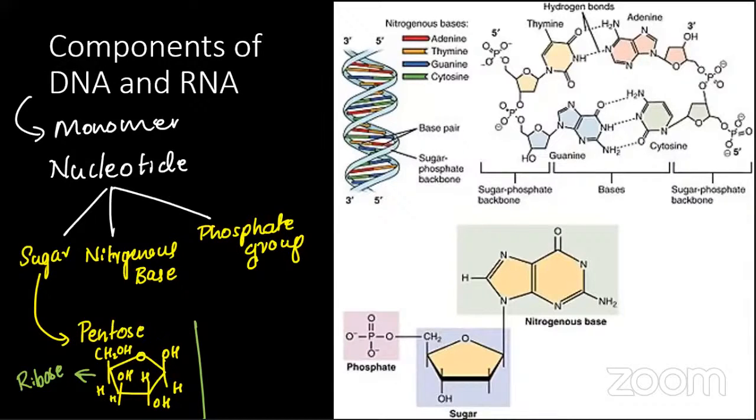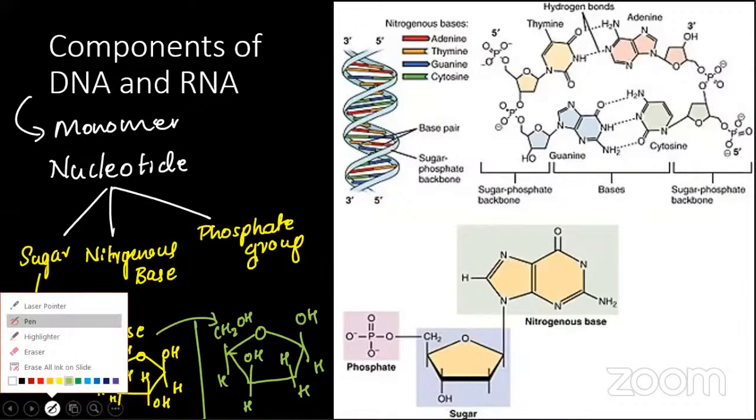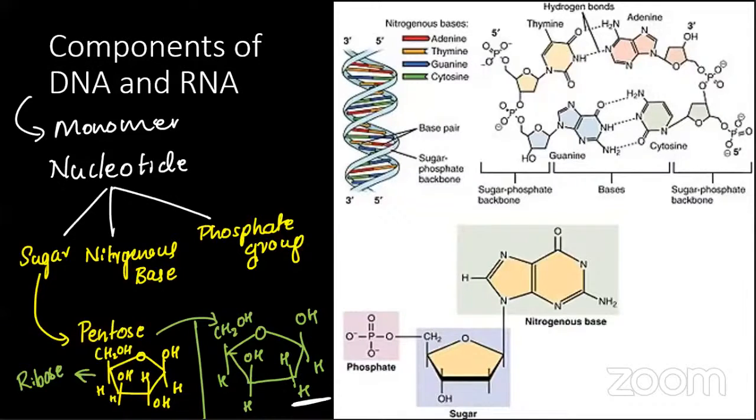Okay, it's a sugar. But sometimes this pentose is also present in another form. What is that form? That form will be a little bit different from this one. How will it be different? The only difference will be, once again, CH2OH, H, OH, H and H. The only difference is a lack of oxygen at this particular point, where this is the first carbon atom, second, third, fourth, and fifth carbon atom. That means there is a lack of oxygen in this fifth carbon atom.